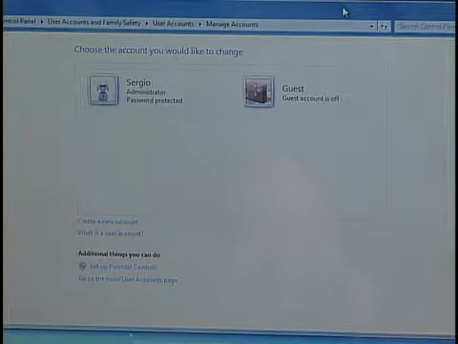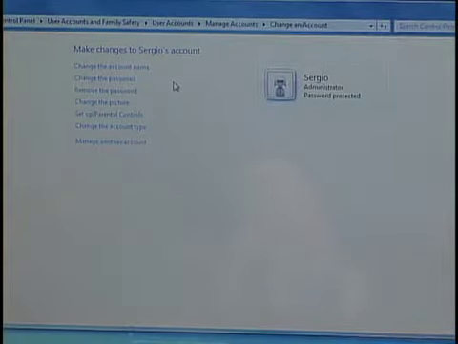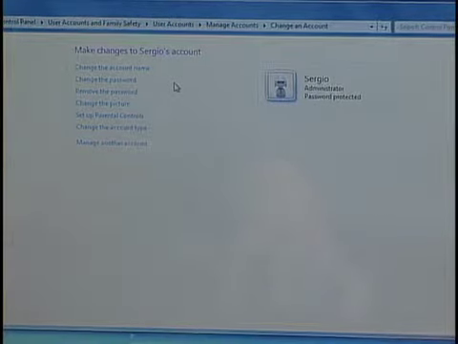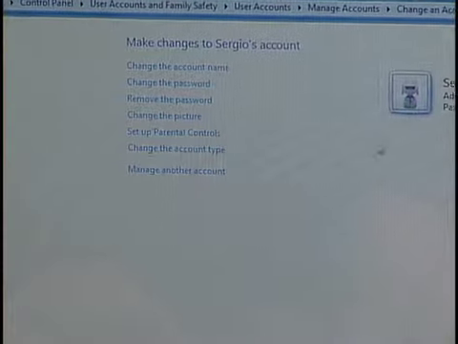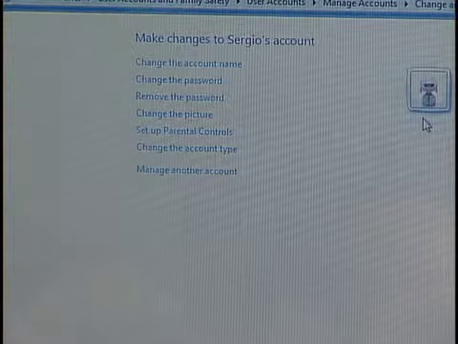If you are only going to have one user account on your computer, the other big recommendation I can have is, no matter what, I would recommend having a password. So if you don't have one yet, even if you're the only person using your computer, I highly recommend putting a password on your user account, and you do that in this menu as well. So that's just a little bit of the basics on user accounts.